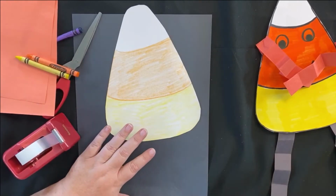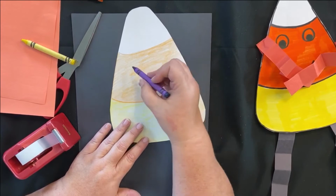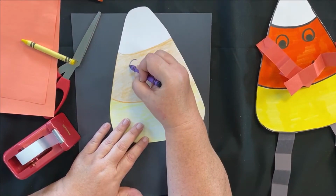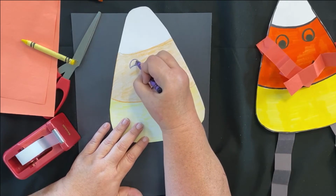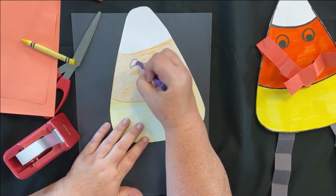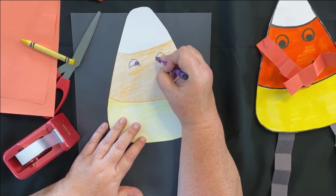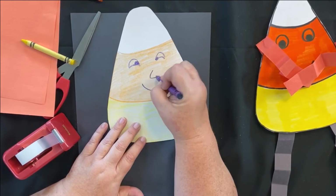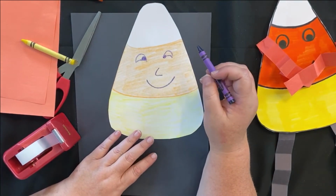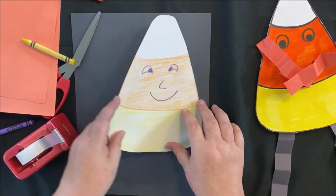All right, and while I've got it laying down here, I'm going to take my purple crayon and I'm going to make a face. You can make a silly face, you can make a happy face, you can make a sad face, you can make a scary face, you can make any kind of face that you want, okay? And we're going to give him a little nose, okay? So our candy corn has a face, okay? So then let's set him off to the side.